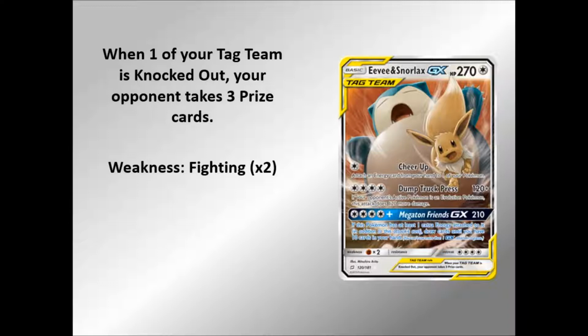Now, speaking of risk, this is the risk. It has a weakness to fighting. Now, most colourless Pokemon do. Okay, we'll put that out there. However, there is nothing that would stop you from playing Weakness Policy with this thing instead of a Choice Band. And I'll tell you why. It's doing so much damage here, and the HP is really good. Why bother with a Choice Band? Seriously, why bother? This thing could really be interesting, especially having the Weakness Policy on there.